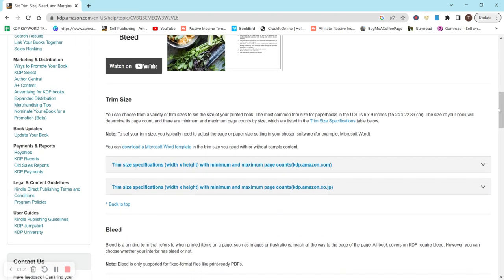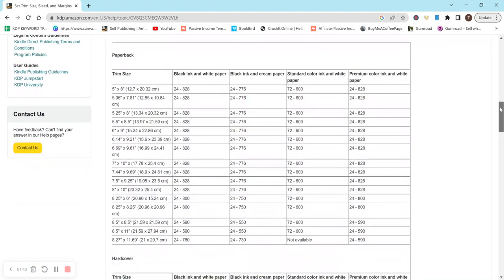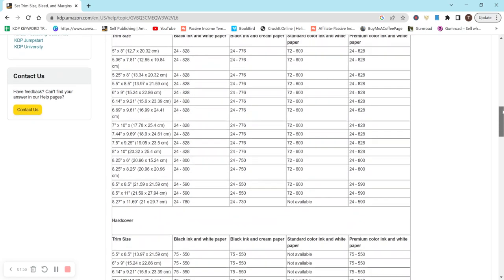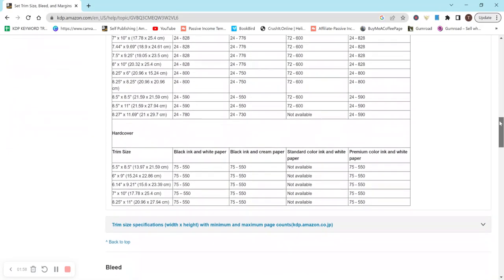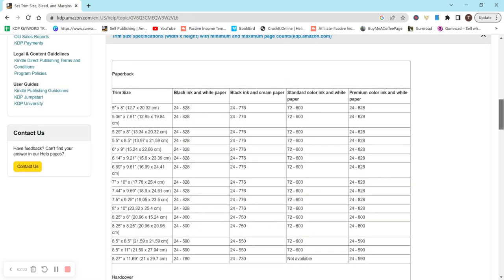For trim size, you don't really have to go too much into this if you're doing a bleed book, but I'll go over it briefly. So this is basically just what size your book is. I'm not going to deep dive into it, but it goes over your trim size and then the number of pages you can have, which is really cool, and I'm really happy that it gives the option for it. So moving down here, if we go to hardcover, then it just gives you the hardcover as well.